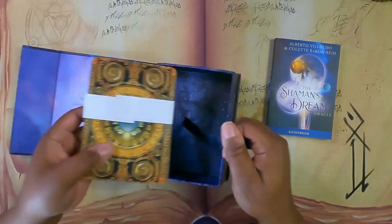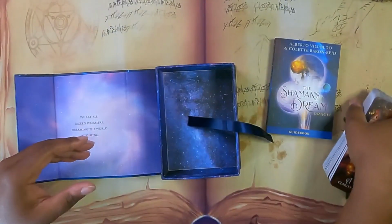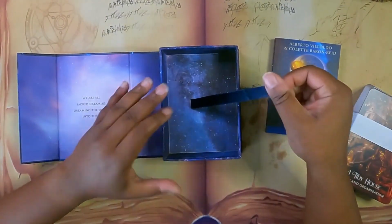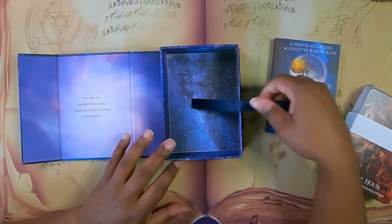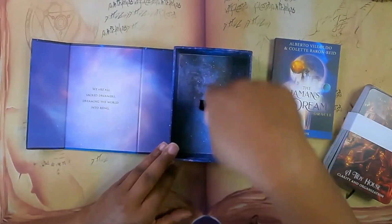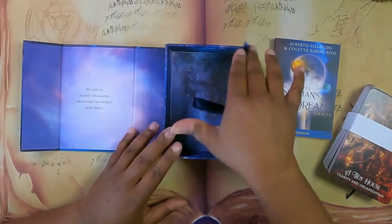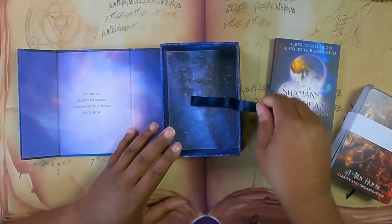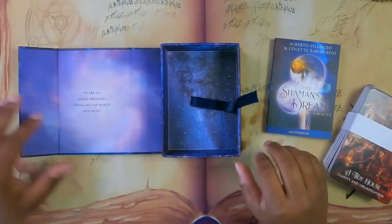Let's pull this out. Ooh, I can't wait to look at these cards. I'm gonna go ahead and set them off to this side. So the box does have this strap here to help you get the guidebook and the cards out. The galaxy theme transfers all the way into the inside of the box. I love that as an aerospace engineer. Any and all galaxy space themed images, I'm all for.